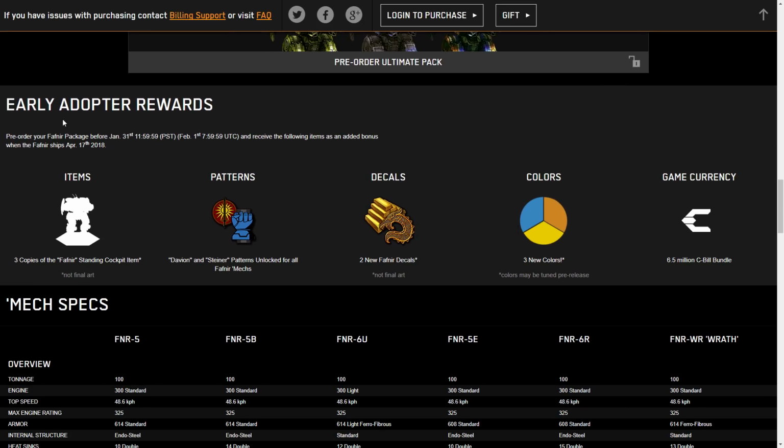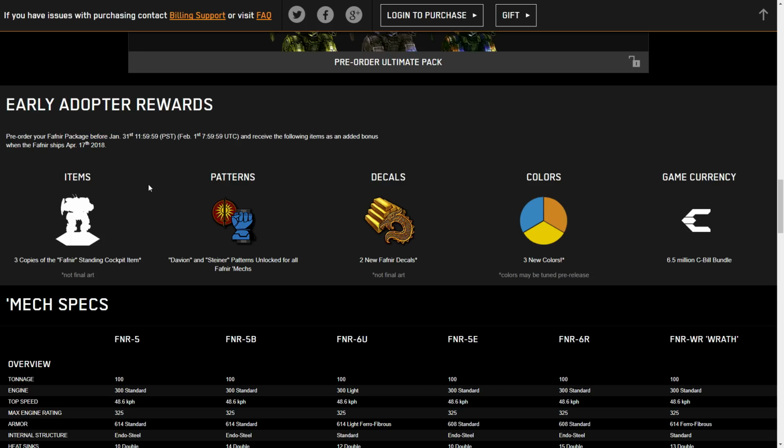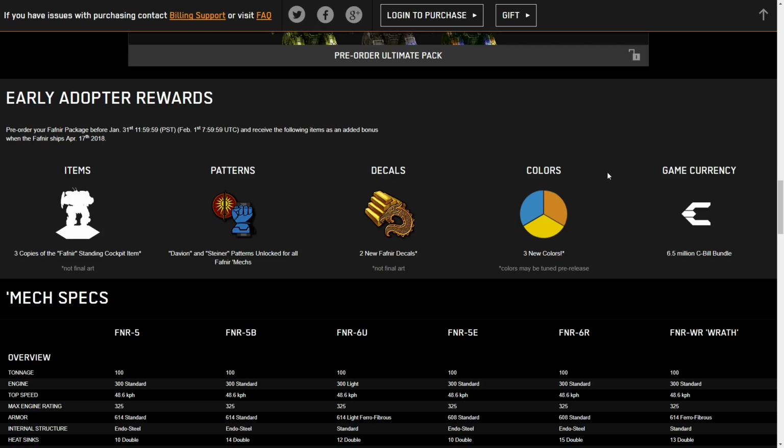But, moving on, early adopter awards. I am a bit late because I had some computer issues, but we are back up and running and in time for the early adopter awards. So before January 31st, you still have a fair amount of time in order to make those, but it is just cosmetics. So we have some cockpit items, we have the Davion and Steiner patterns for all your Fafnirs, we got some decals, some colors, these are new colors, which is quite nice, and then some game currency to help you equip them once they're on the battlefield.